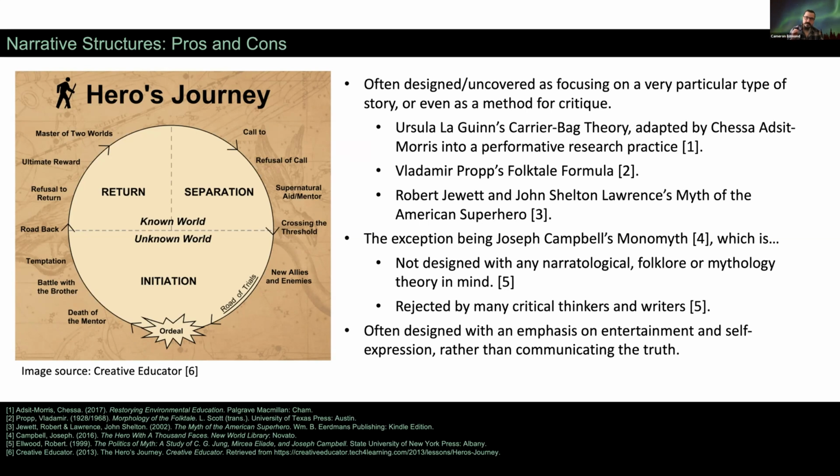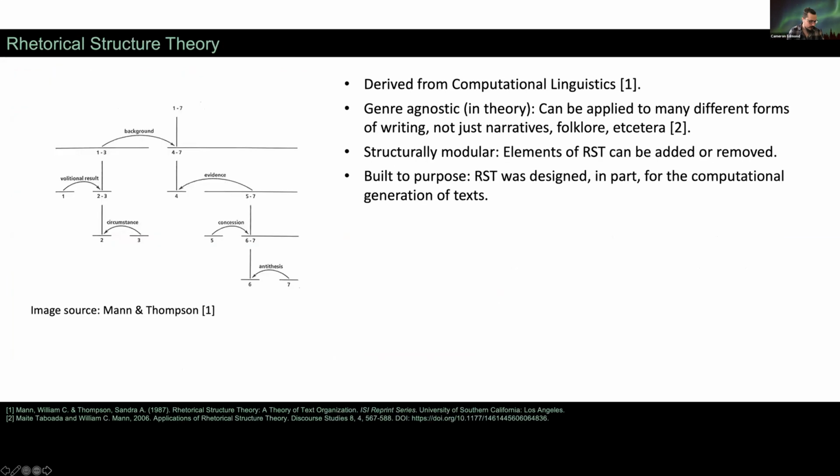But the point is that Campbell's monomyth is an example of when we don't decide to create our own narrative structure or apply our own narrative structure, and we just use those that are already around us, kind of unconsciously. We can start to get into some kind of murky waters there. So we need to be careful.